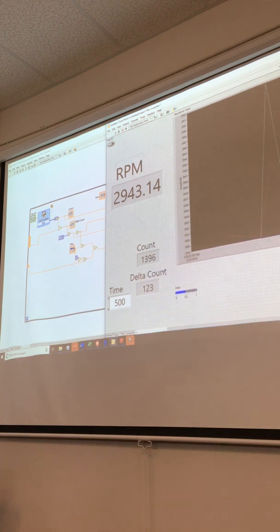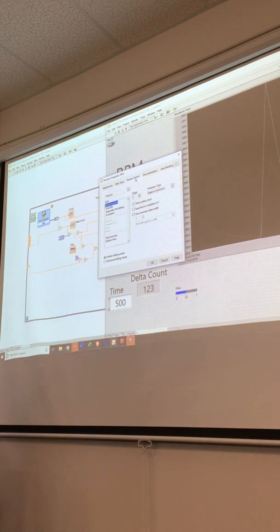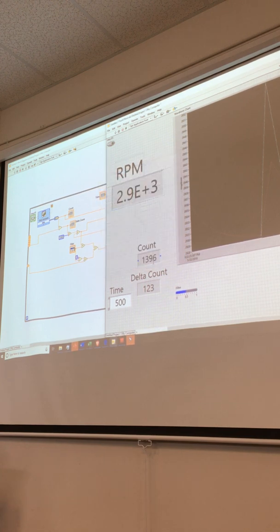We'll do the properties. We'll just do the RPM and the display format. Certainly don't want 6 significant figures. I like to do digits of precision, and let's take it down to 1, that's okay. Oh, come on.